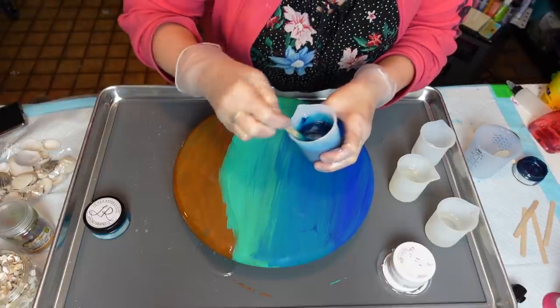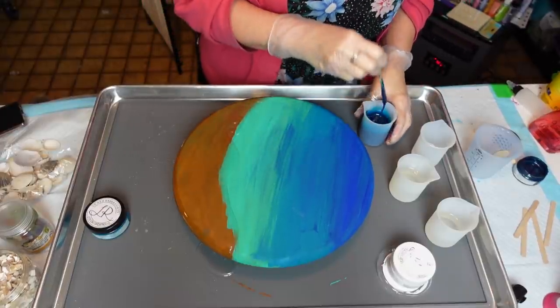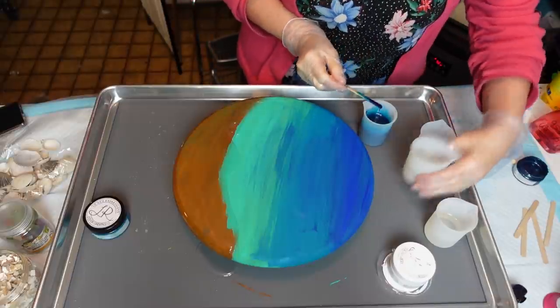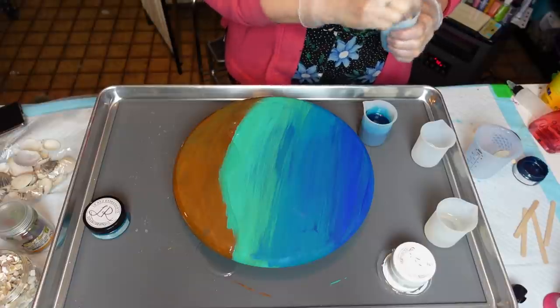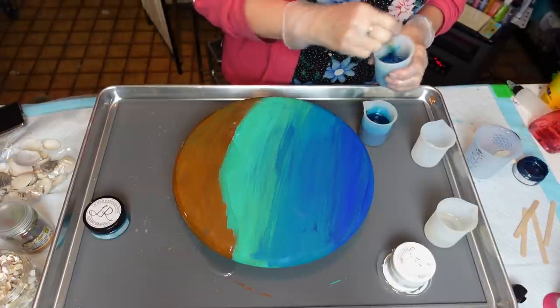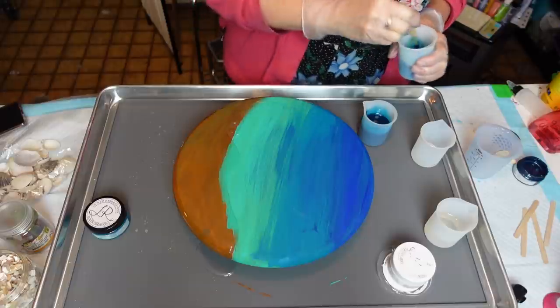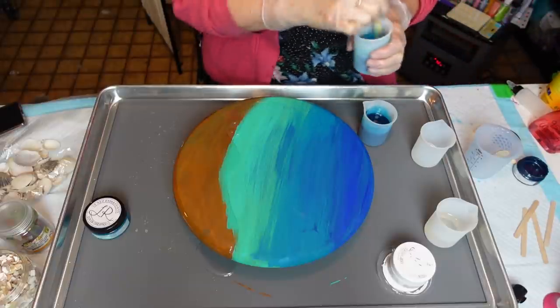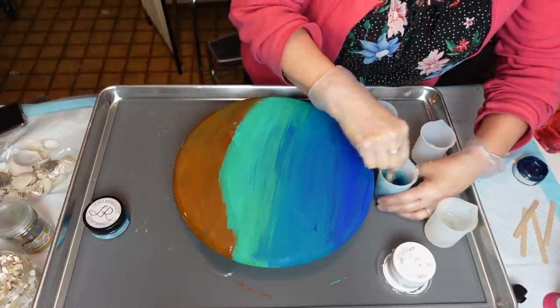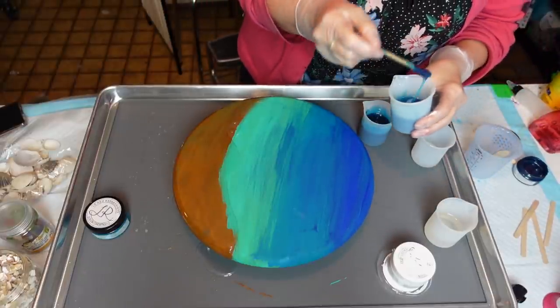That's hard to tell. That's nice and dark, actually. Now let's see if we can get a little less, because you want it variegated. Oh, I guess, is variegated the word? Ombre'd.